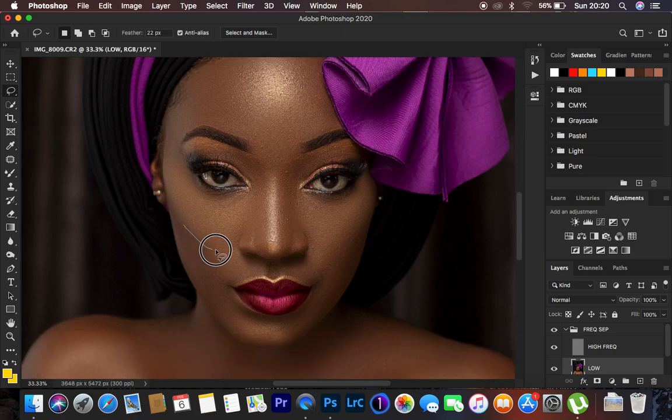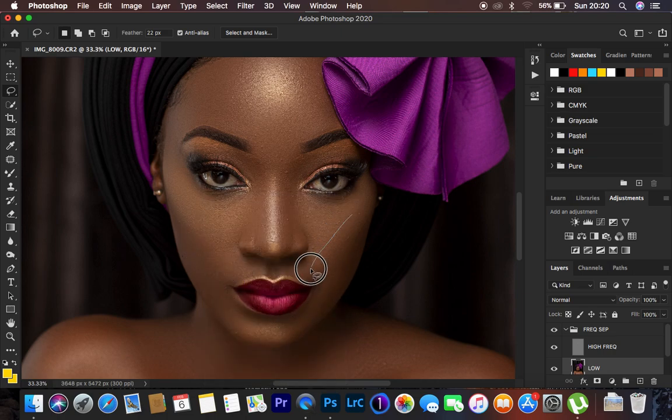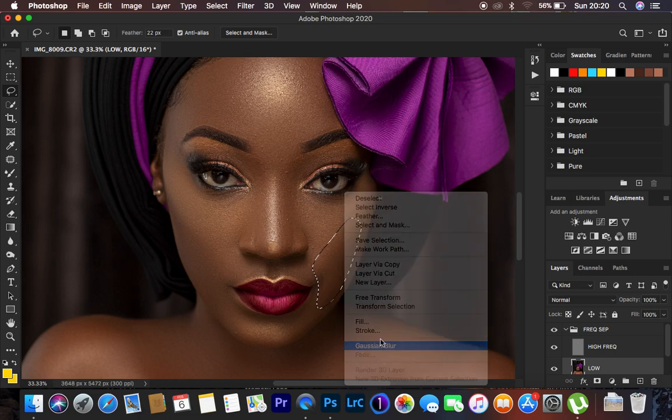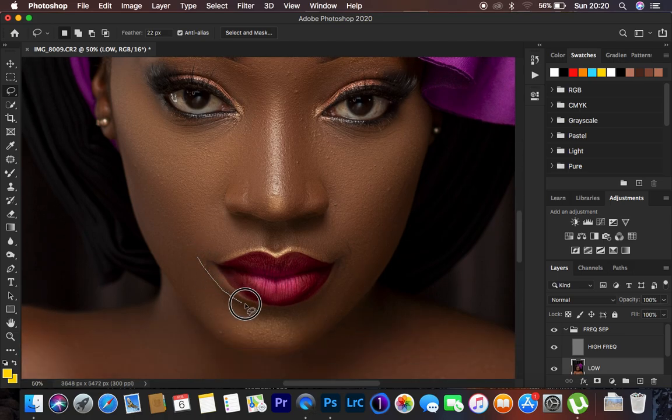I prefer to only apply this technique on the face area. So right click and come to Gaussian blur, select another area. You can see I'm just drawing like I'm sculpting. Yeah, that's the right word to say. I'm basically trying to sculpt the face area just like that. Right click and come to Gaussian blur just like that. And when I click on another area, it will automatically deselect that selection. So just come and do that.